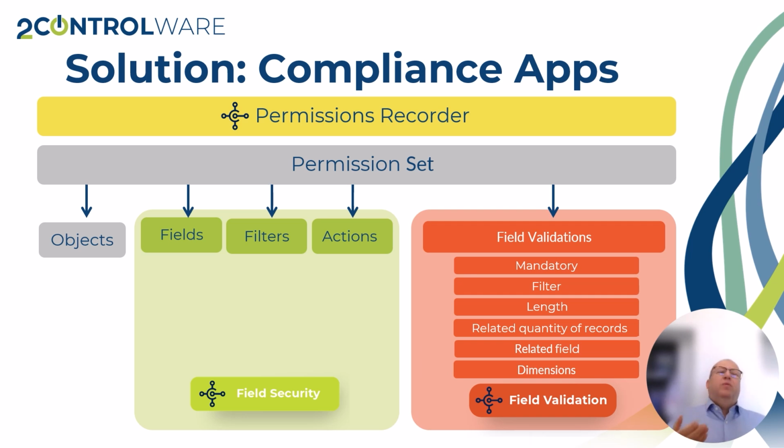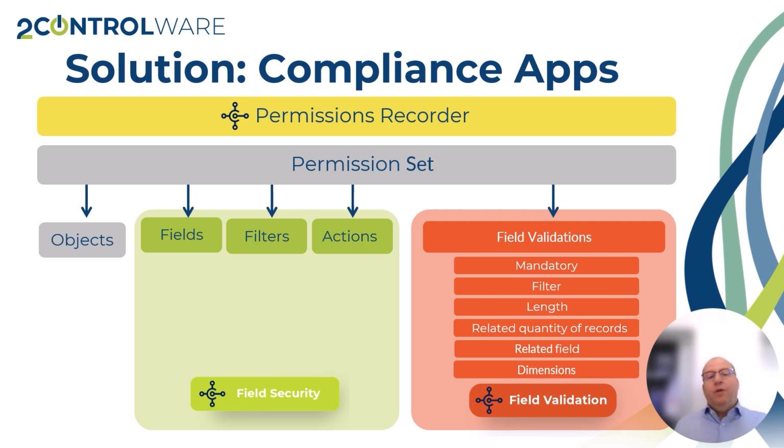And then what is a permission set? A permission set is basically the way that Microsoft grants access to objects. And then objects will be an item card, a customer order, a sales header, etc. But if you have access to those objects, you have access to everything there, where you would want to refine those. You want to be able to say, well, on the item card, you are allowed to change most of the fields, however, not the fields regarding the vendor. Or the other way around, you should not be allowed to change anything, just see the data. However, this one particular field, I would like to grant to you. So all that is our Field Security.